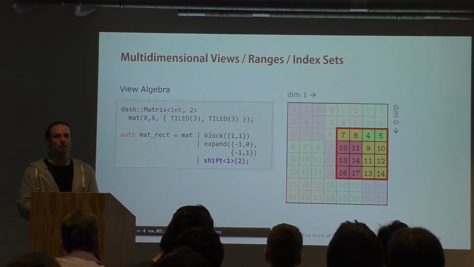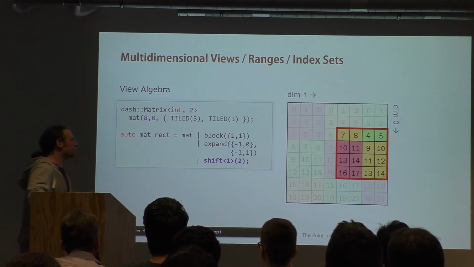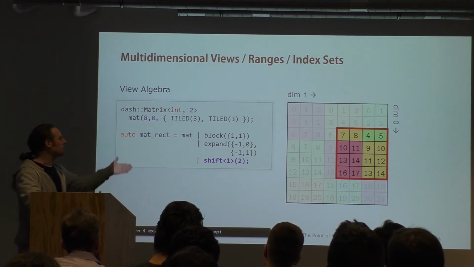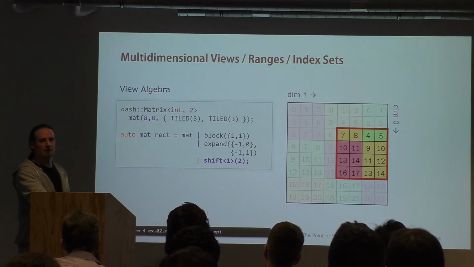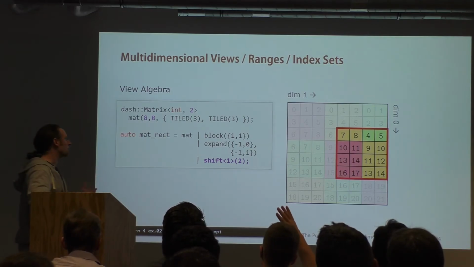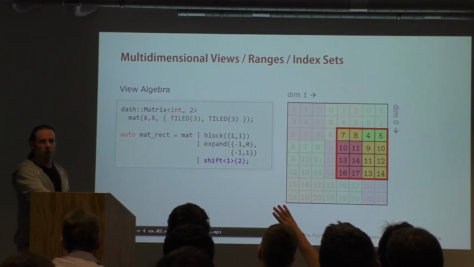You don't have to bounds check. A view expression will never return. Yes, currently it will because it's buggy. But conceptually, a view expression will never leave you with the burden of bounds checking. So what happens if you just shift it all the way out of the matrix? Yeah, well, you get an empty view then. But it's still perfectly fine. You will never have a situation where you have to get an index just to see if it's within a specific boundary. You can do that. You can access the index. You just pipe index and you get the index set. Sure, but you don't have to.